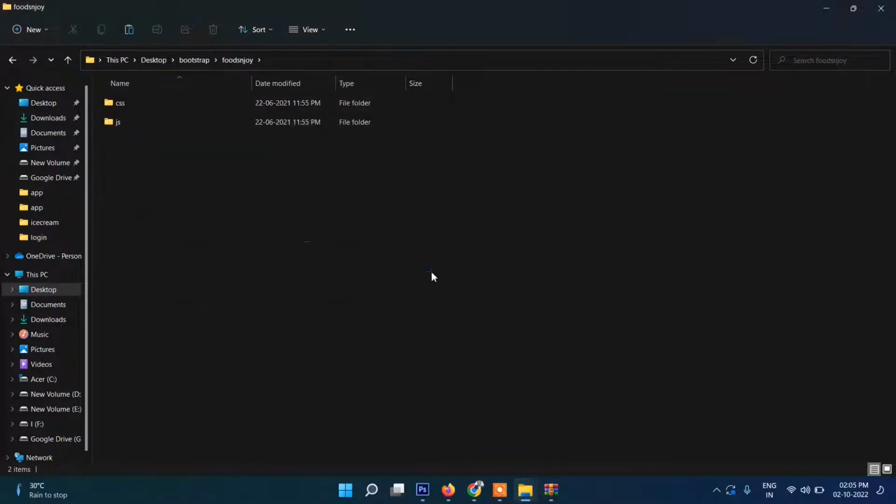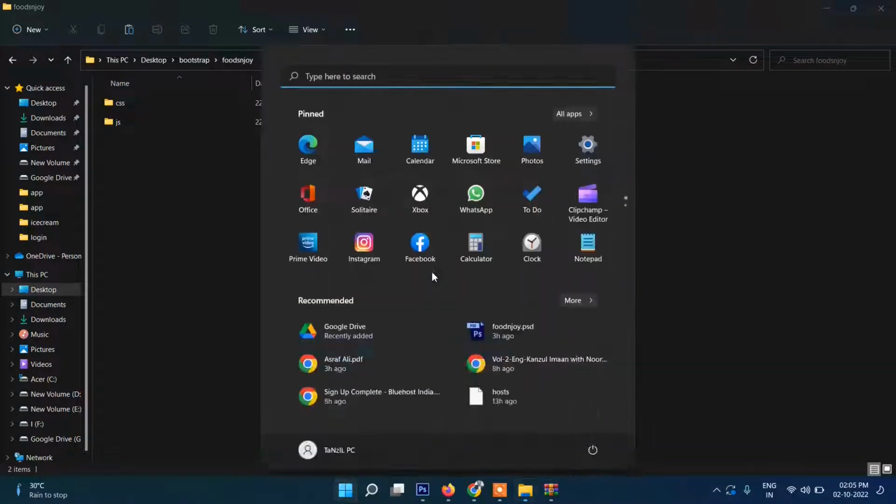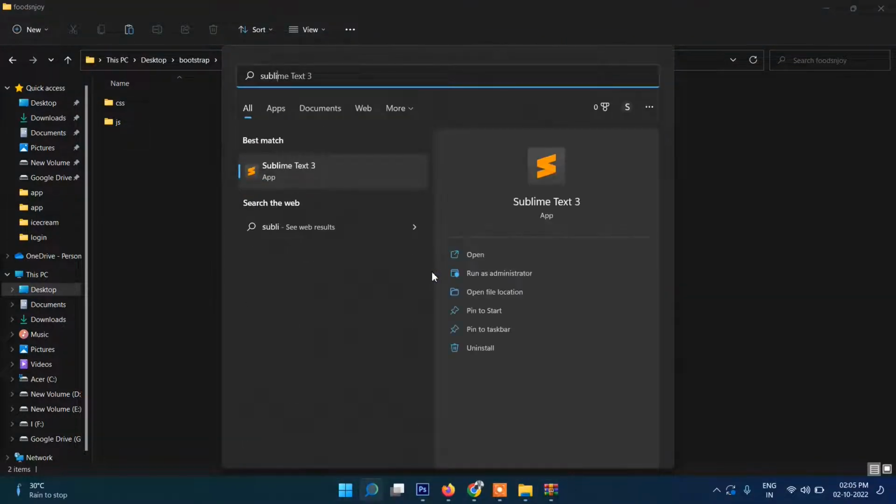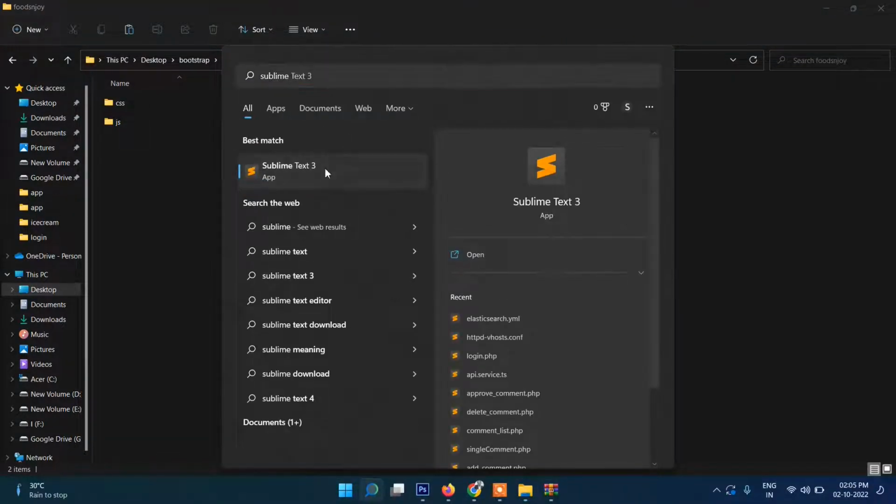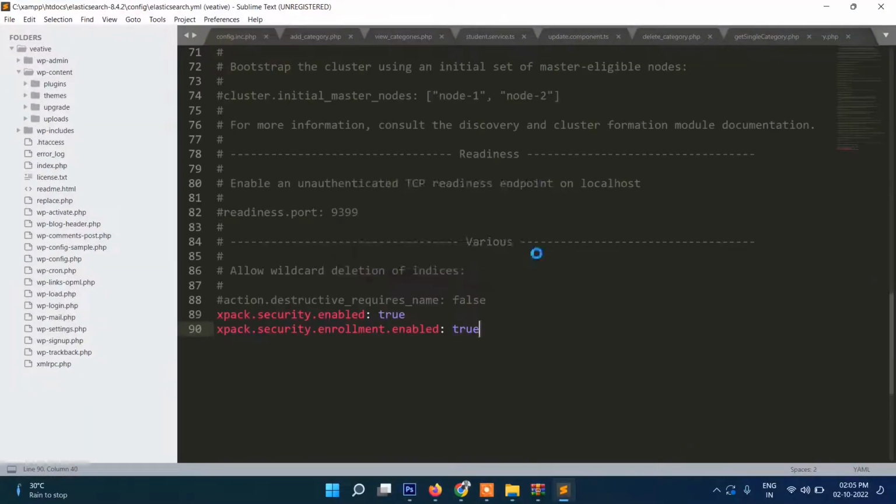Right. Now let's open Sublime Text, or you can use any editor you like. In my case I will be using Sublime Text.